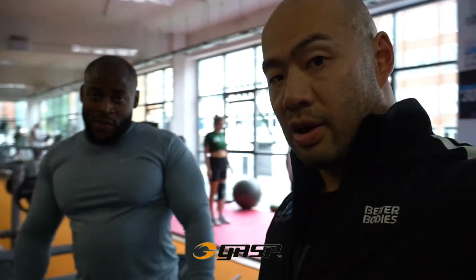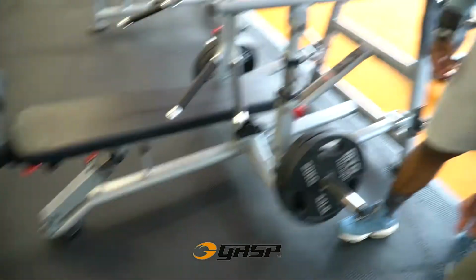Okay, so that's incline Smith machine done, and that nasty drop set at the end. Yeah, man. Feeling it now. Pump, man. So we're going to move on to the decline Atlantic press on a narrow grip. This is for the lower and outer chest. But yeah, looking forward to it. Warm up now. Pre-workout's kicked in. Let's do it, yeah? Okay, so our second set on the Atlantic decline.